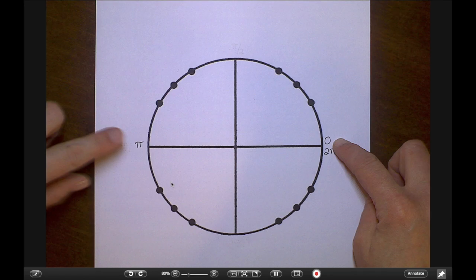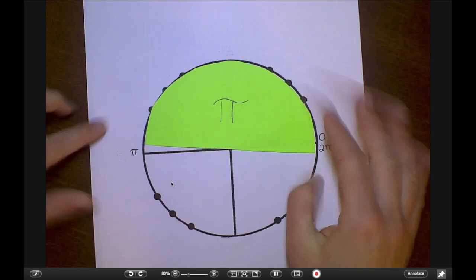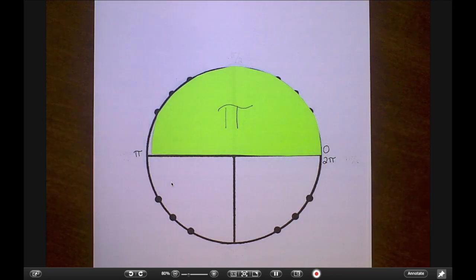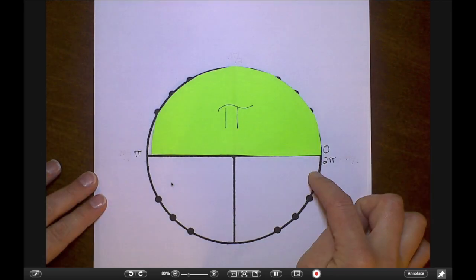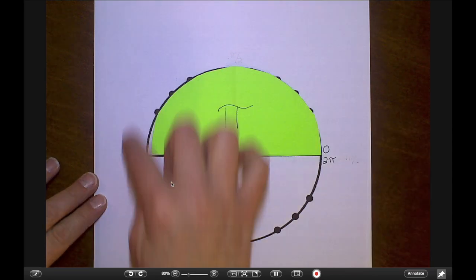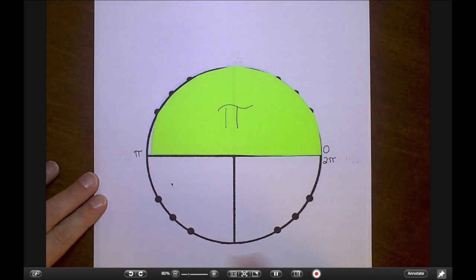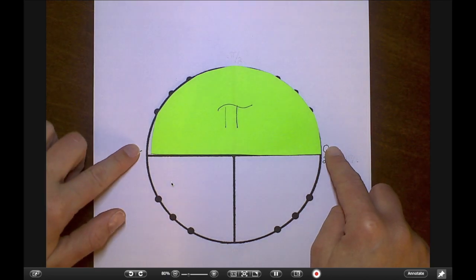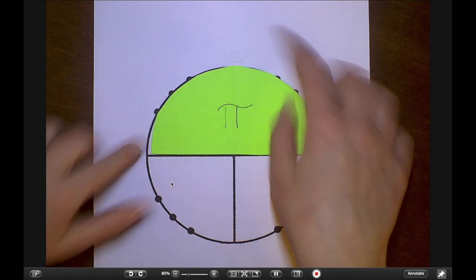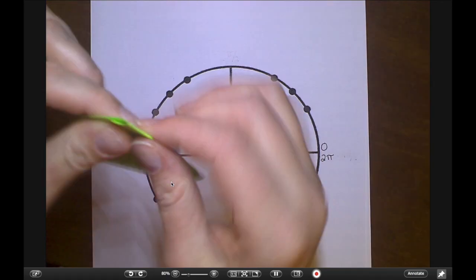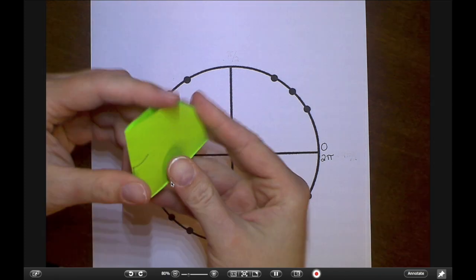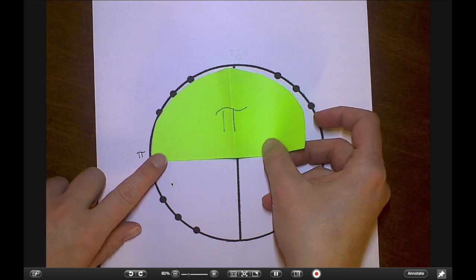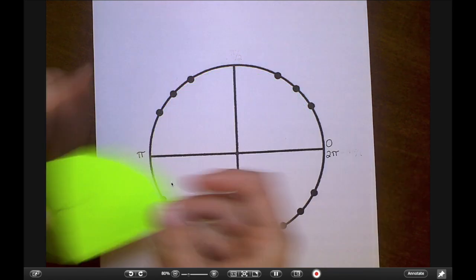Because this is 0 and this is pi, this top half of the circle is really 1 pi. Okay, and so when we're talking fractions of this part that you see here in green, and then we just continue counting in that same method all the way around the circle. Okay, so I'll show you what I mean. If this is 0 and this is pi, then this halfway point that you see marked up here would be like if we took this pi and we folded it in half, right? And I don't know how well you can see that fold line, but that would be like 1/2 of pi would be at that top line. We call that pi over 2.